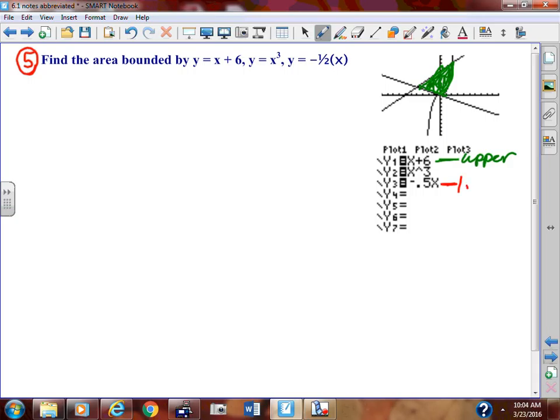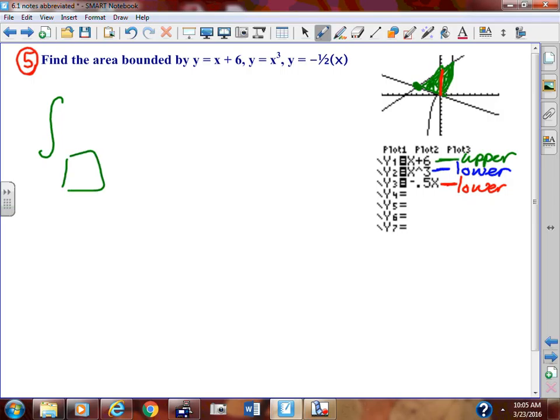Okay, it's the lower function up to where? 0. Very good. At 0, though, notice it does change. What becomes the lower function after 0? X to the third. Okay, so we have a change in the lower function, which means we do have to set up two integrals. So the first integral, I am going to need to know where this green intersection point is, because that's where that integral is going to begin. I'll let somebody figure out where that is for me.